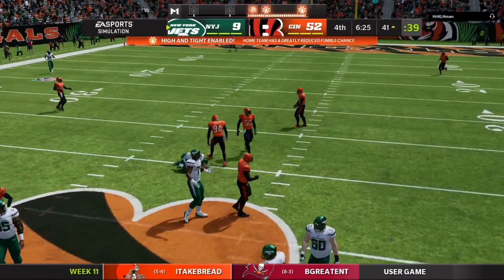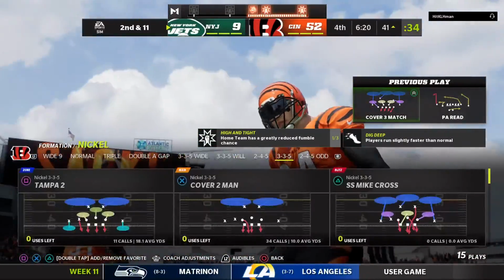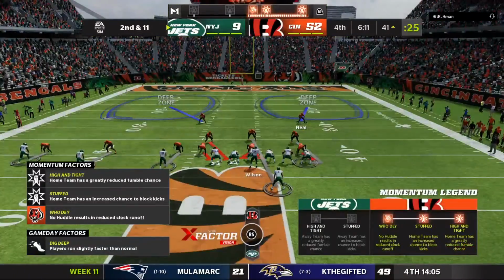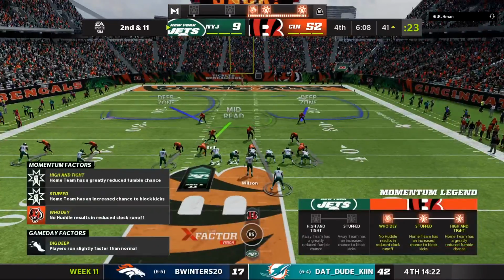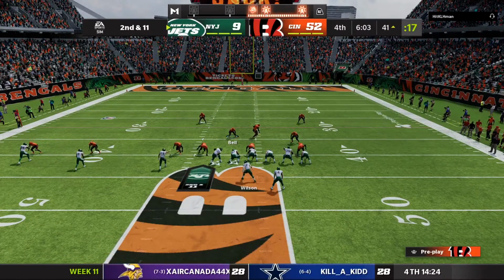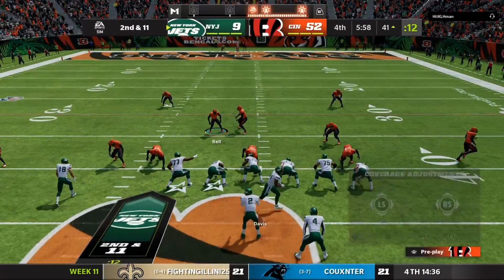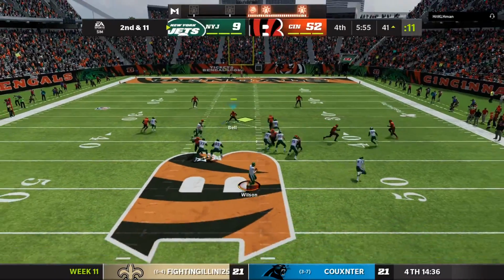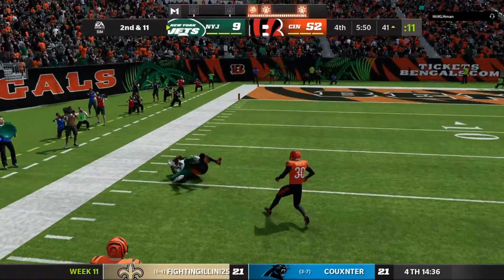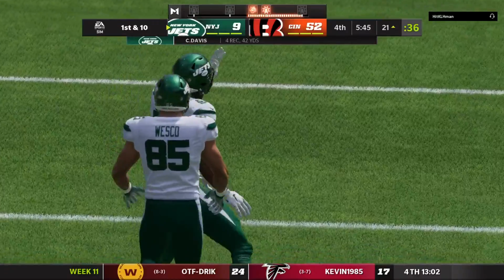And down he goes. They sack him back right around the 41-yard line. There's Sam Hubbard that time in there to bring him to the ground. 2nd and 11. Another try after the first down sack. Wilson, and bringing it in, it's Davis. And he's got another first down as the tackle's going to be made at the Bengals 21.